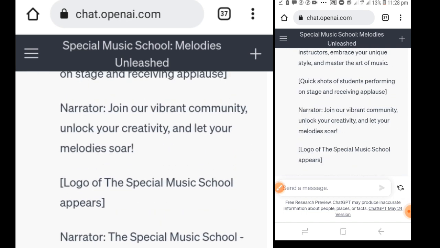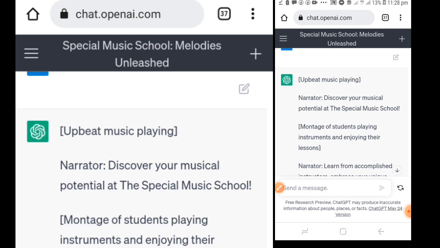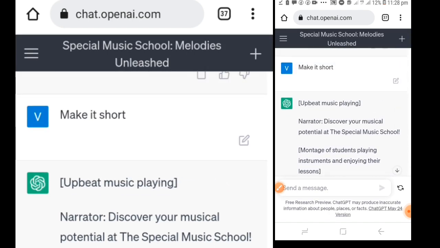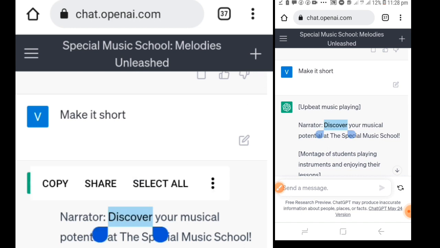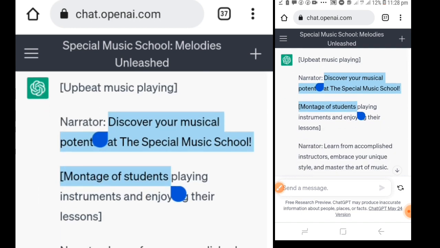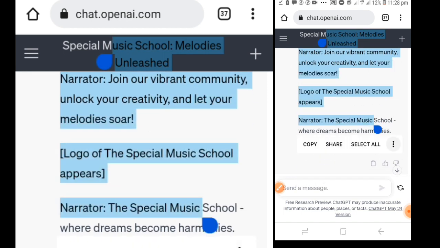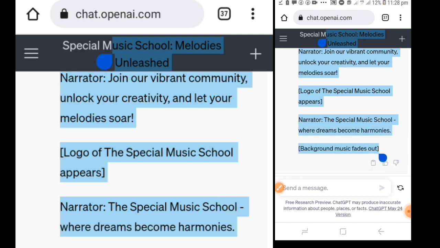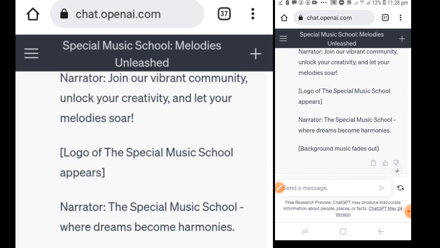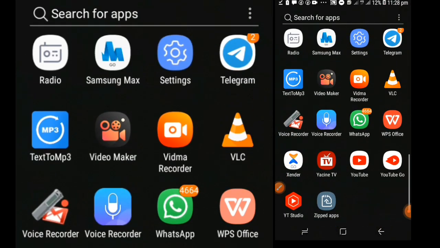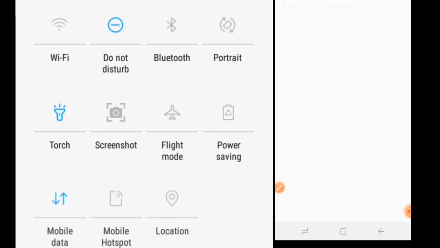So let's see. Well, you still have some narrator here. What I'm just going to do is highlight some parts, because I can't use everything. These words we're generating, we are not going to use another software in order to convert it to sound, and we will import the images, and we now animate it, okay? And after that we take it to a video editor, and then we add our caption, and we continue.